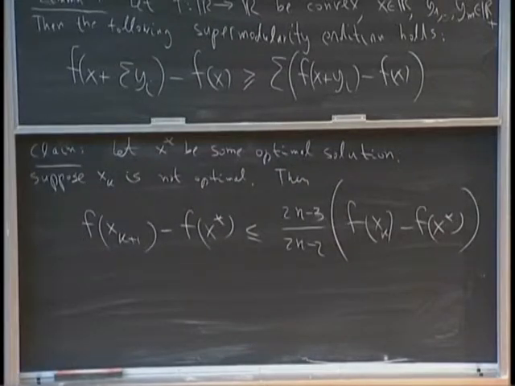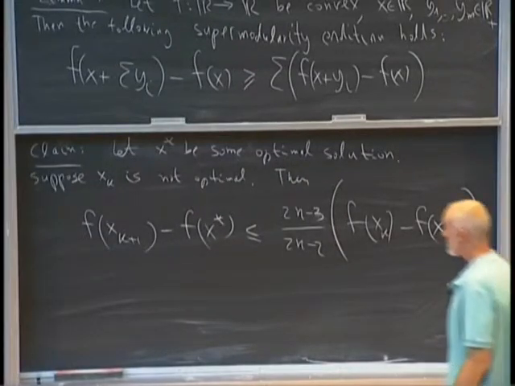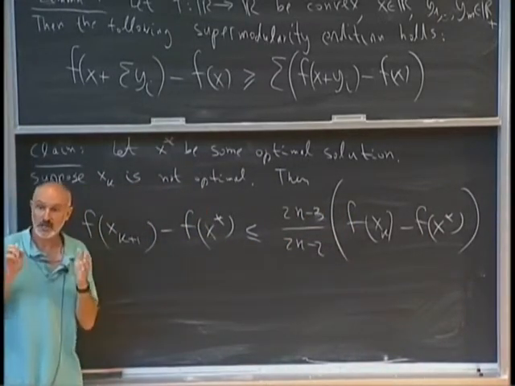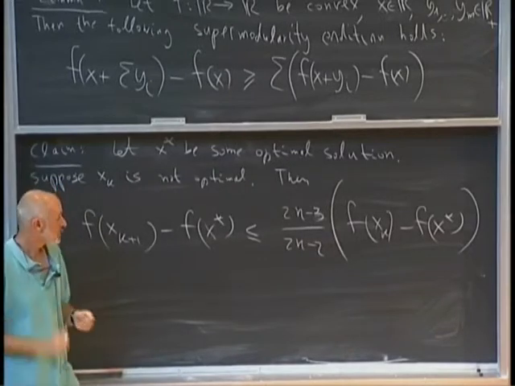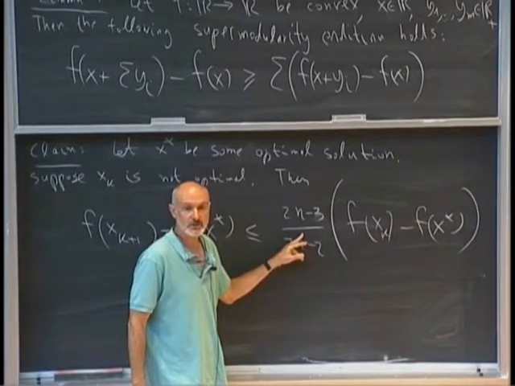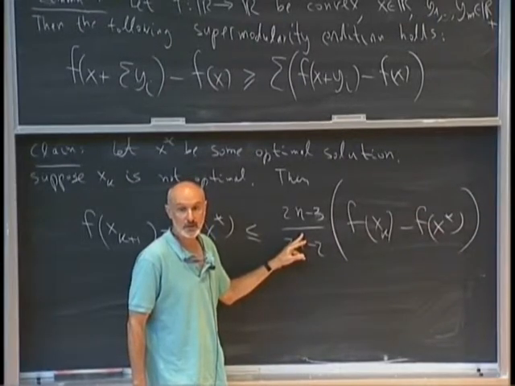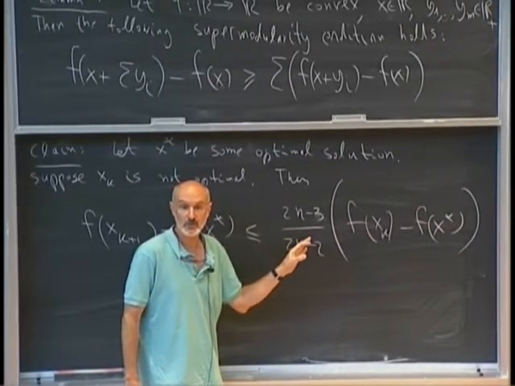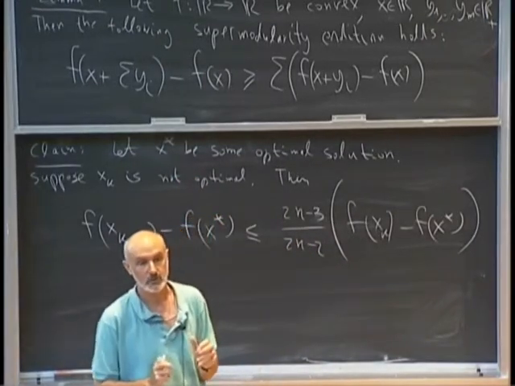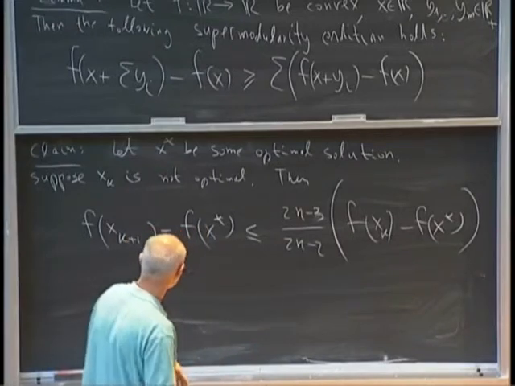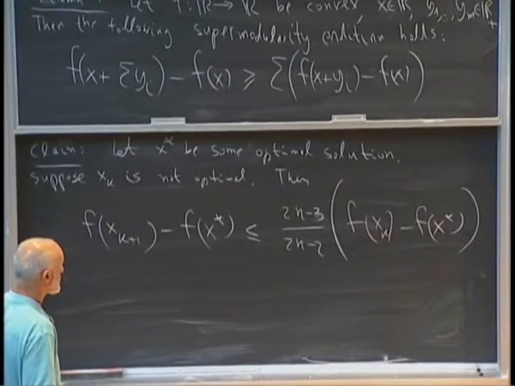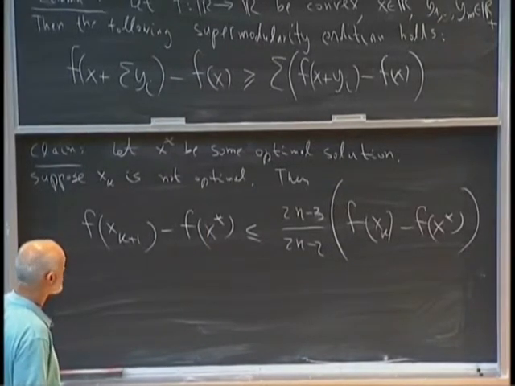Okay, so the claim is the following. The next point, you see if I compare it, this is smaller. The x star is smaller. We are minimizing. So this means that the next point, the gap to the optimal value will be strictly smaller than the gap in the present point. This is a number which is strictly smaller than 1. And it just depends on n once and for all. So we shrink. At each point, we shrink by a constant factor. And this leads to a logarithmic solution. Now, how do we show this?